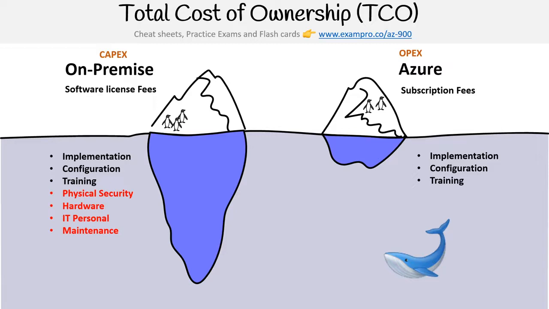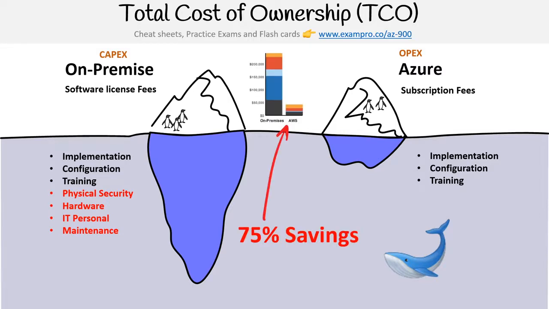And you might ask, okay, well, what is the amount of savings? Well, generally, people find that when they move from on-prem to the cloud, they save 75%. That's a lot of money, okay? 75% of what you generally would spend. And so now all this stuff on the left-hand side is now Azure's responsibility. You don't take care of those anymore. Azure's going to take care of it for you. So that's total cost of ownership.